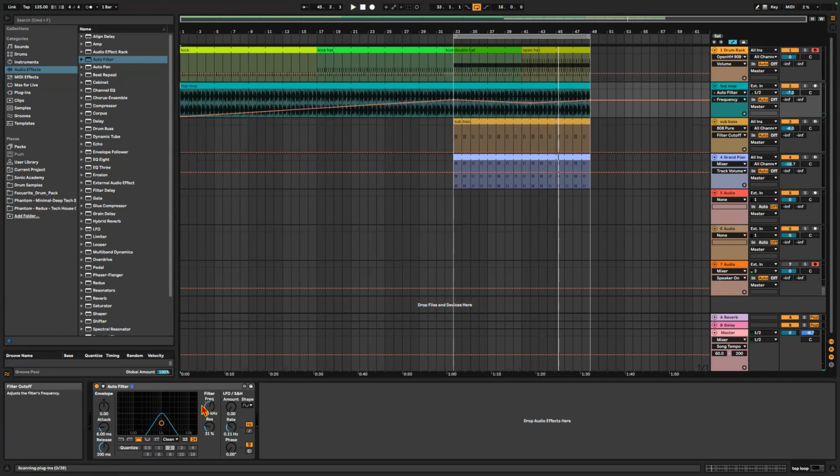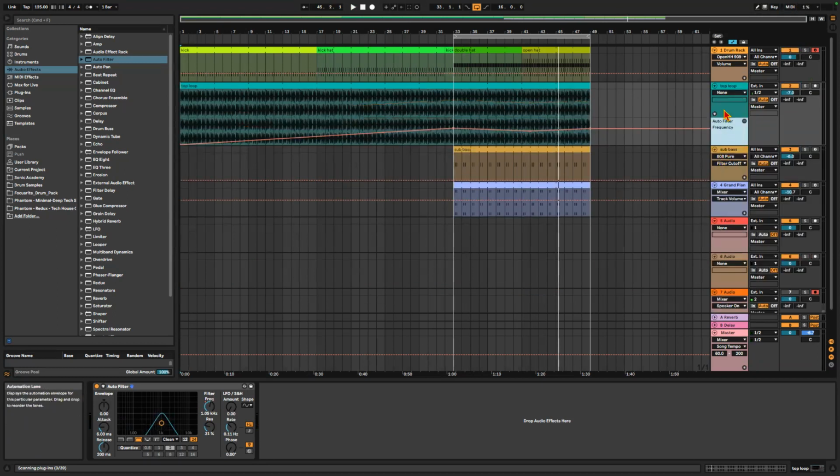Now, it's not like you only have the ability to do one automation on one effect on one track. Not like that. It's very easy to click this button right here. Now we have just dropped down, it was a plus button, dropped it down to sit lower. We didn't duplicate our track. All we're seeing is automation for this one particular effect. Let's say now I want to mess with the resonance.